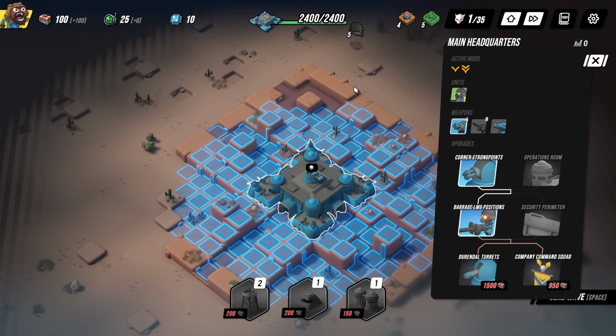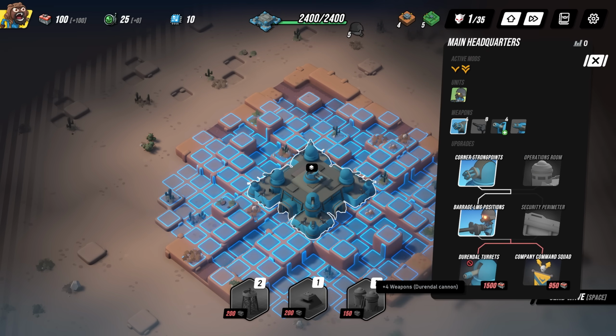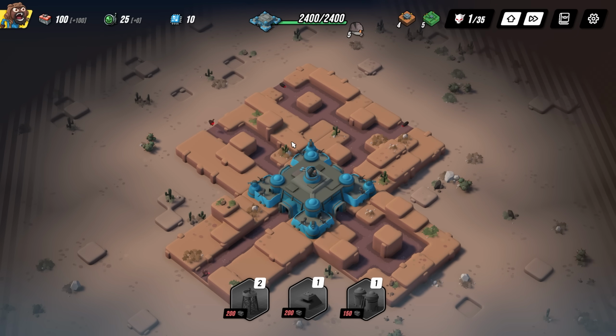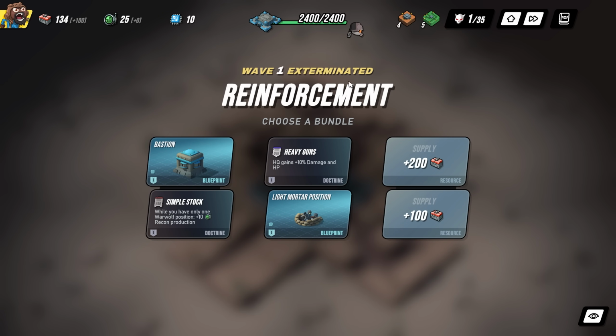So let's go ahead, we've prepared now. We've only got 100 supply left, 25 recon, and 10 tech left. We can't really buy or upgrade anything else, so we're going to send this first wave. You can see there's some air units, there's some land units. They're coming from all directions, and there's our Grenadiers running off our capital, by the way, down there. Our capital did a pretty damn good job.